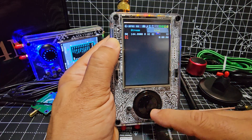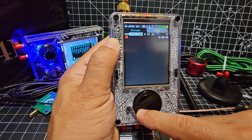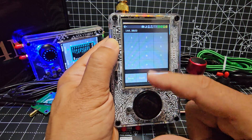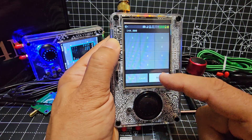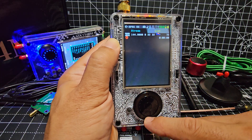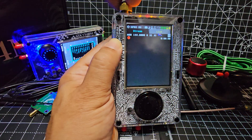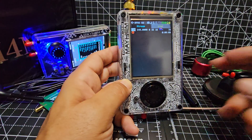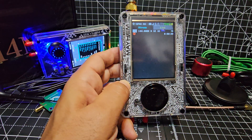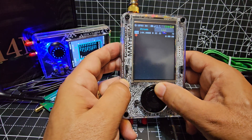The actual APRS frequency we use here in the UK is 144.800 — that one on screen looks like the USA one. So I press the middle select — there are three controls: the outer select, the middle select, and the wheel. Going to 144.800. Done. We should start to receive something. I'm connected with a two-metre and 70-centimetre antenna. Moving to the far left and turning the wheel lets you select the region. I can see EU there, and as we scroll — THA, AU, SBR, ISS. I'll leave it on EU.